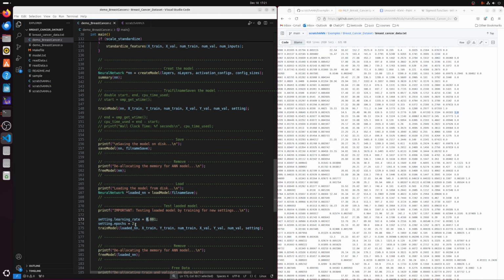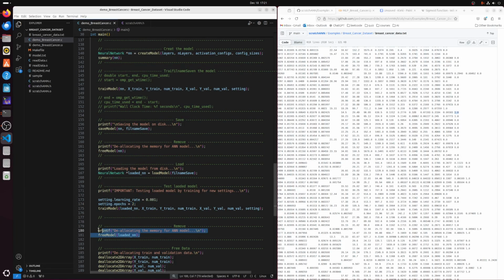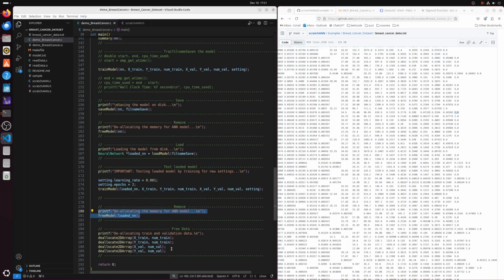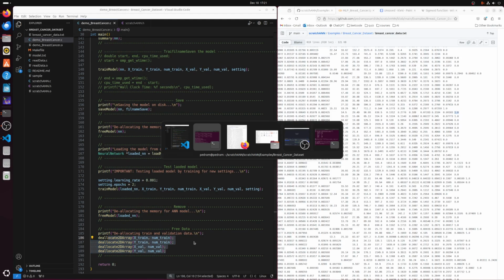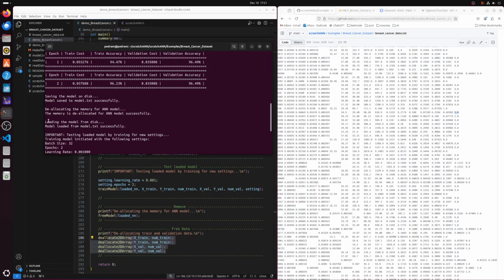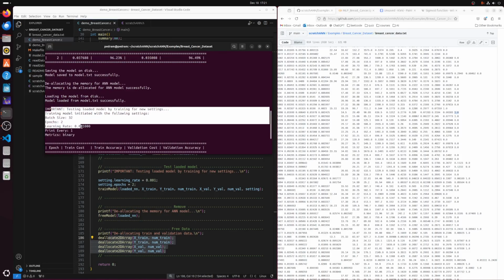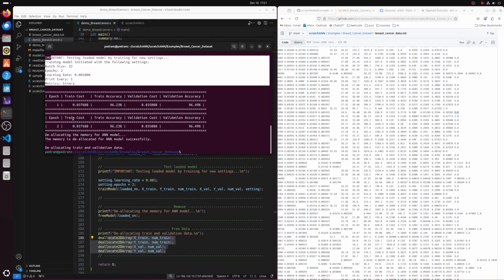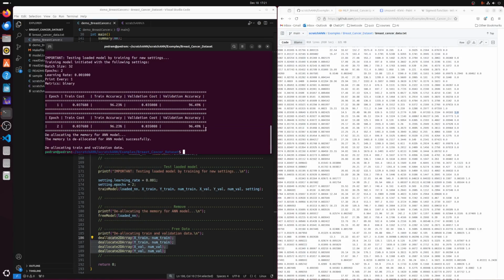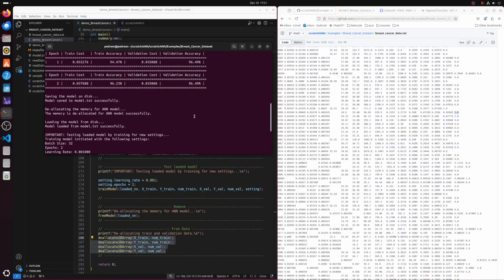I'm changing the learning rate, and I'm just training the model for 2 more epochs to see if things are working properly. Then I free up the memory after doing that, and deallocate the memory. You can see everything here after I load the model, and then I retrain the model with new settings for 2 more epochs. You can see the accuracy didn't increase, so these 2 more epochs were not necessary.